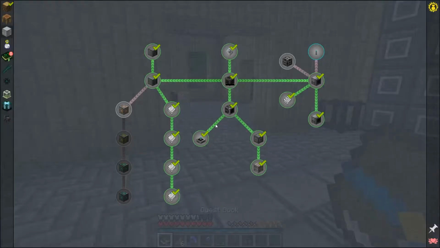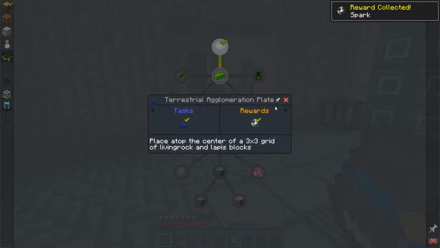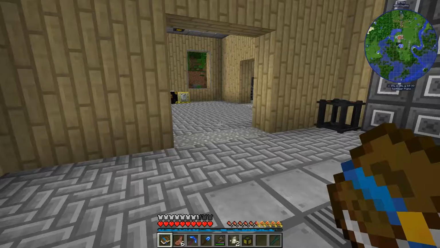Let's put that away. In Botania, the Elven tier, the Terra Steel agglomeration plate. Hey, it even gives us the sparks. Cool. Good thing we didn't make those first. We'll get a Terra Steel ingot for making one. That is super nice.